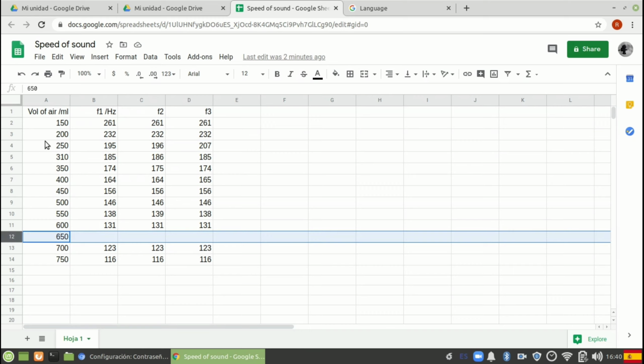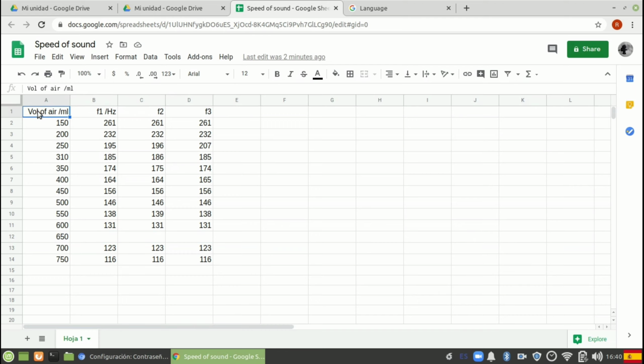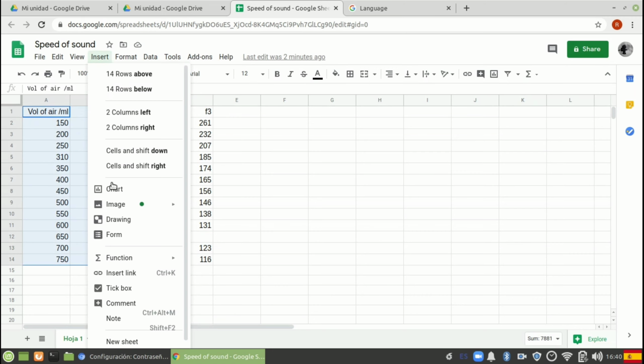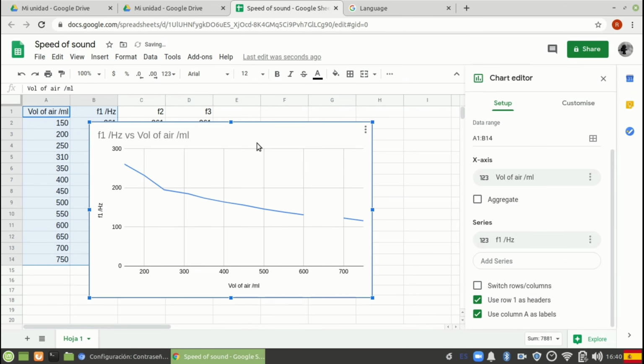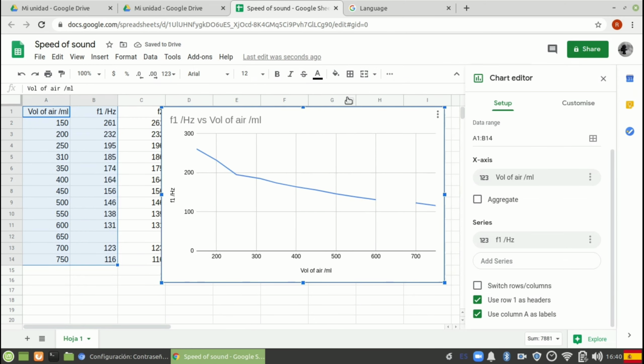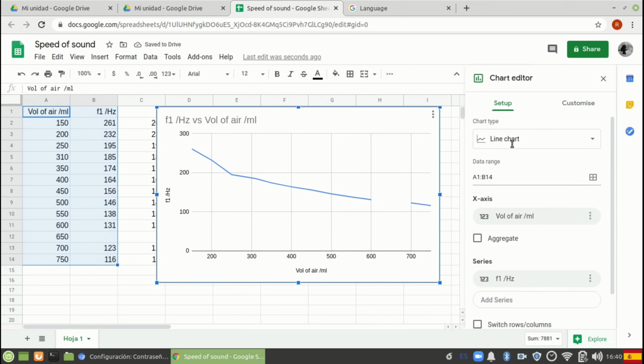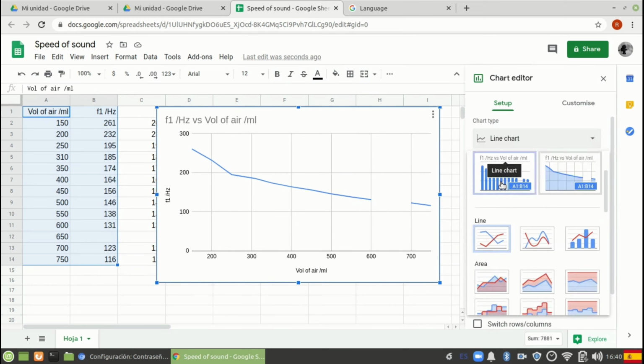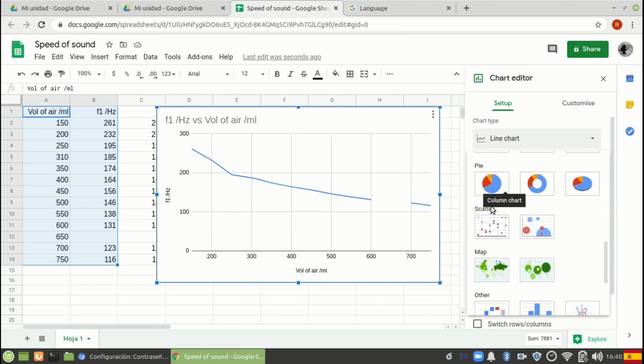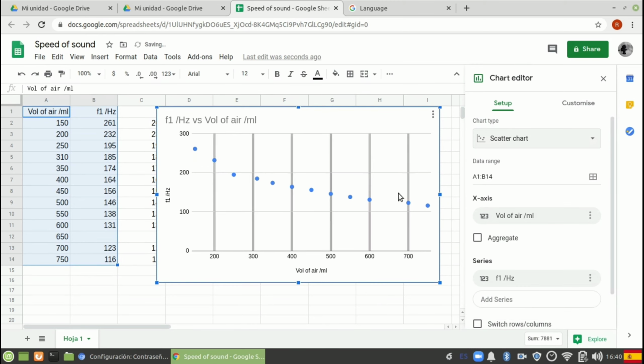So I'm going to go with this, and I'm going to try to draw a graph of frequency against volume. And just in case you don't know how to do this on a Google Doc, highlight the 2 columns you want. You click on Insert Chart, and Google will pop up with the graph here for you. Now, it's given me here a line graph, and I don't want a line graph. See here where it says line chart? I'm going to scroll down here and choose instead a scatter graph, and then it will plot the points for me instead.